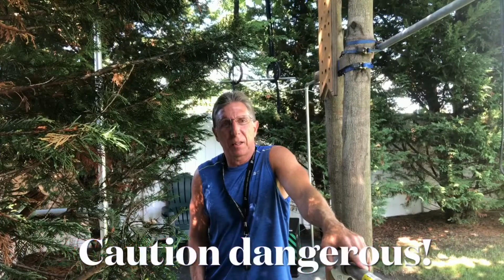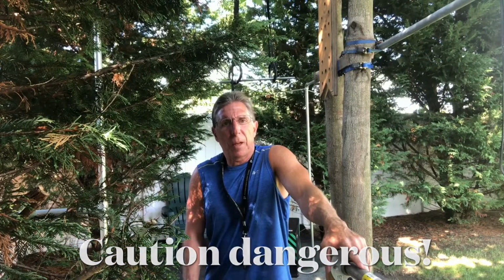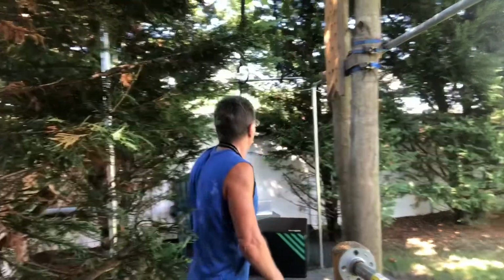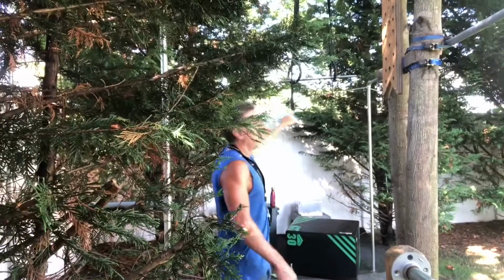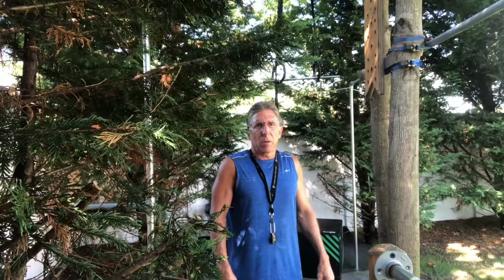This exercise, like the last exercise, will require you to balance out your left and right sides. Your pulling strength has to be equal or you're going to lose the bar. When you lose the bar, you will fall down. So for this one, we're using a straight bar between the rings. So here goes.